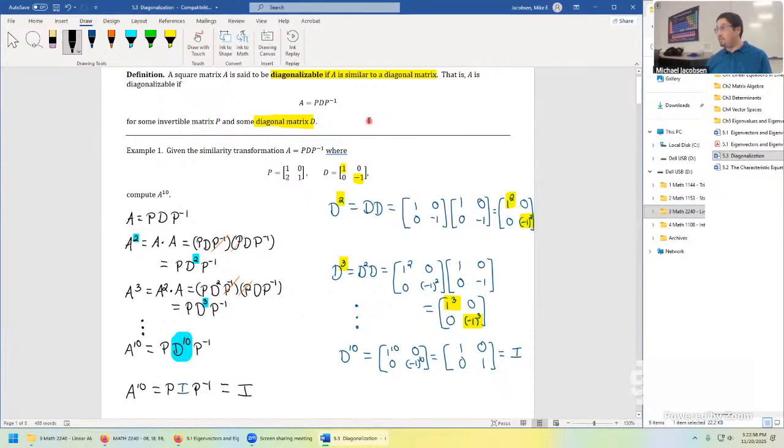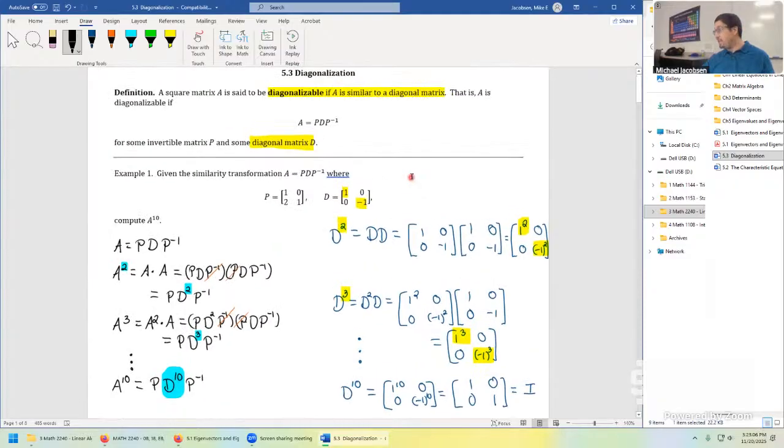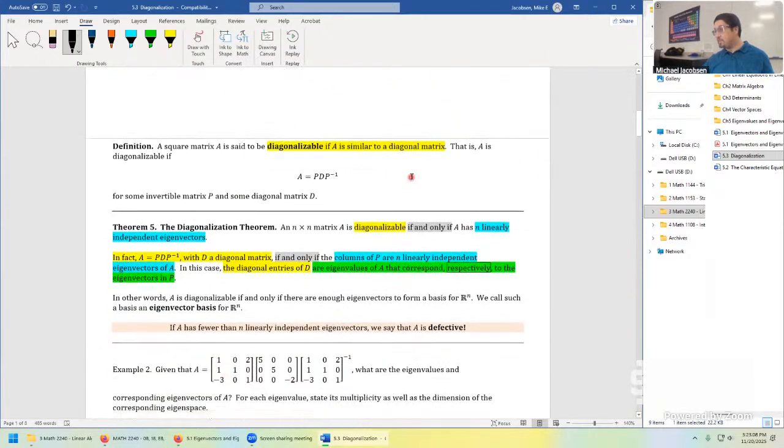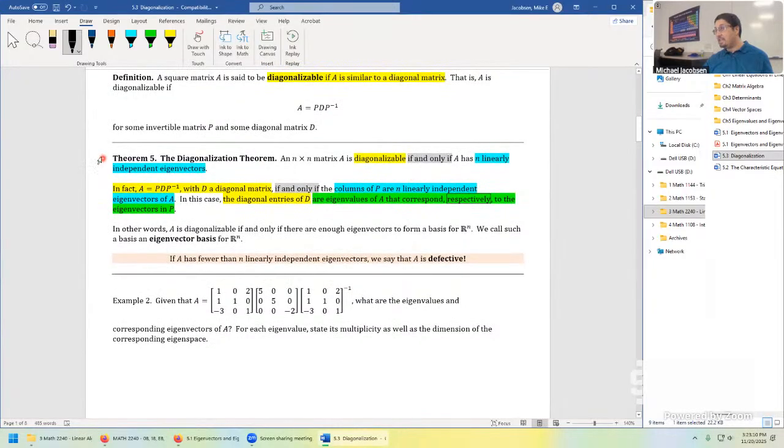Okay, well, here's our big theorem. Tying together similarity transformations, but using specifically a diagonal matrix, here's what we get when we put it all together. All the concepts from chapter 5 so far give us the diagonalization theorem. Above is just the definition for easy reference. We say A is diagonalizable. That sounds like an abuse of the English language, but let's go with it.